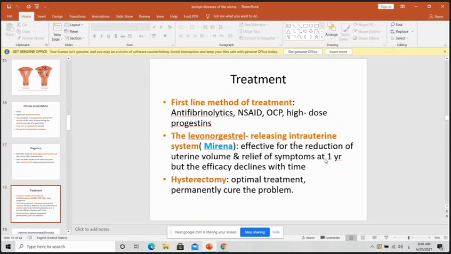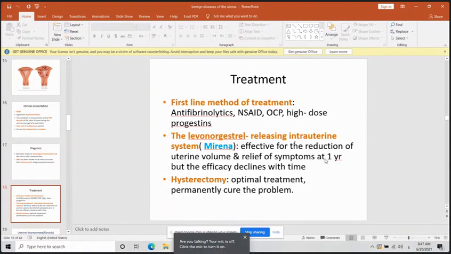For the treatment, how can these women be treated? يعني تخيلوا أنه المرأة عمرها 40 سنة وجدت عندها heavy bleeding عندها dysmenorrhea. So the purpose here, إحنا هدفنا أنه نقلل ال bleeding and relieve the symptoms اللي هي dysmenorrhea. Here we have to start with the medical options, and these include antifibrinolytics, for example, tranexamic acid and cyclocapron, or non-steroidal anti-inflammatory drugs, or the use of a combined oral contraceptive pill, or high-dose progestins.